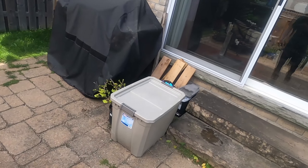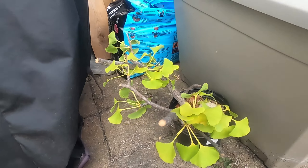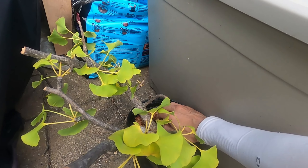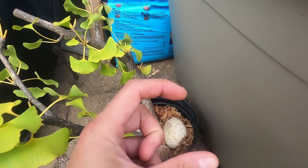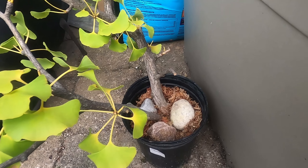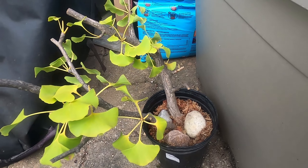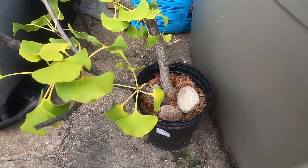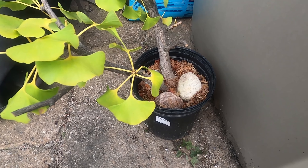Another update: some of the air layers I cut off. This is the ginkgo from the front yard. When I cut it off I didn't think it had any roots because the leaves were going yellow on the entire branch where I made the air layer. But when I took it off and checked the bottom, there was actually one big root about this long coming out. I could have left it on until end of August, but it wasn't looking good — the leaves are half green, half yellow. I've put it in sphagnum moss in the shade all day, so I think there's a good chance the roots will grow and it'll be okay.